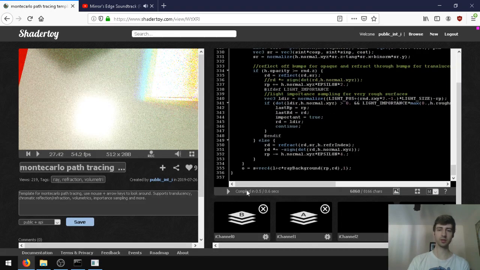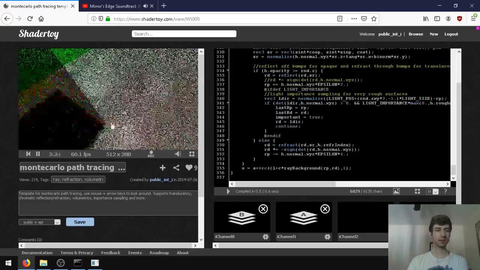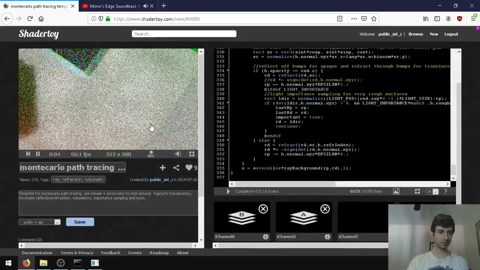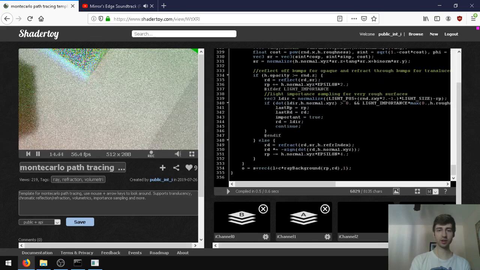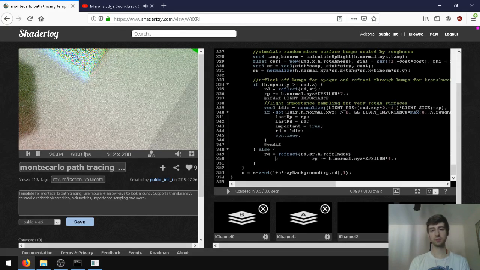Let's see what this looks like without the sign dot. So that's a lot more equal. You know what? I actually think it's normal to bounce off the floor. So, you know what? If you think about it, diffuse objects will have internal bouncing.